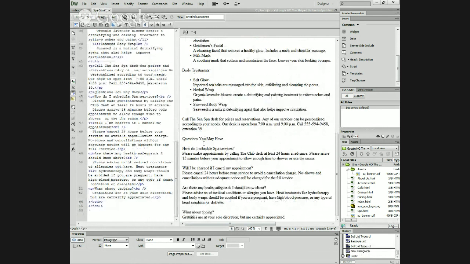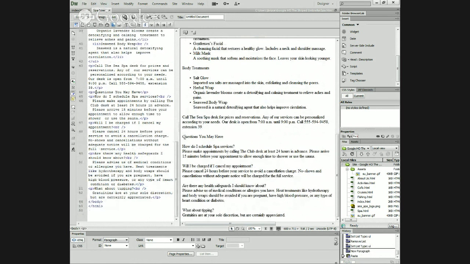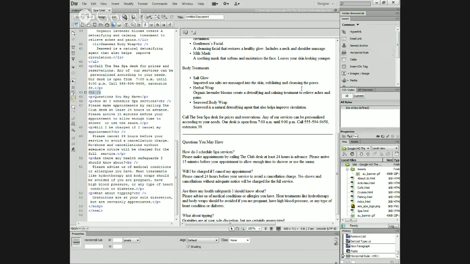Why are you asking all these questions? Okay, then you'll notice after questions you may have, you are going to put your cursor at the end of questions, and I want you to put in a horizontal rule. I don't know if you remember how to do that, but go up to your insert and go all the way up to horizontal rule, and you insert it above questions you may have.